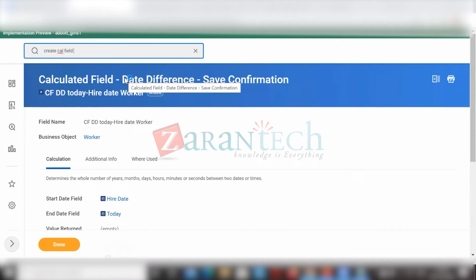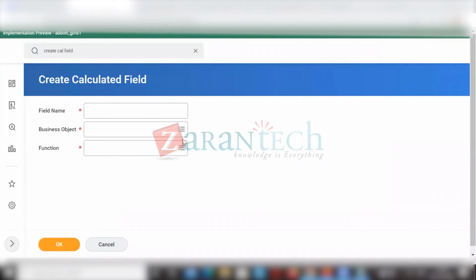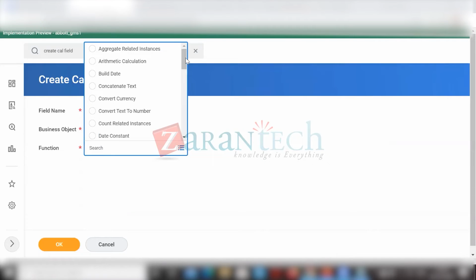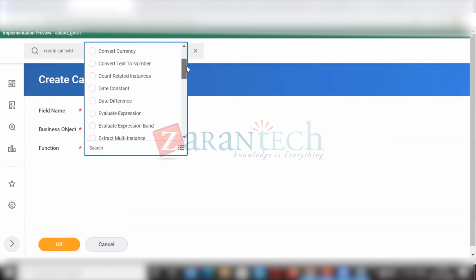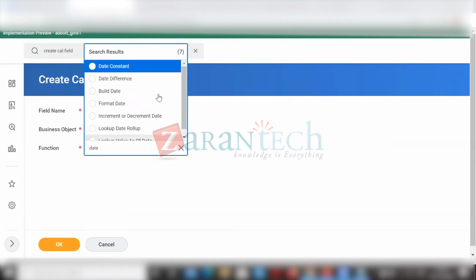To the hire date, I want to add plus 2 years. Can we do that? We can do that, obviously. What could be the function? Let's see, to the hire date we have. I'll show you the options here. You can have a glance on it and then think of it and tell me what could be. I'll put a date so that it filters all the date functions.